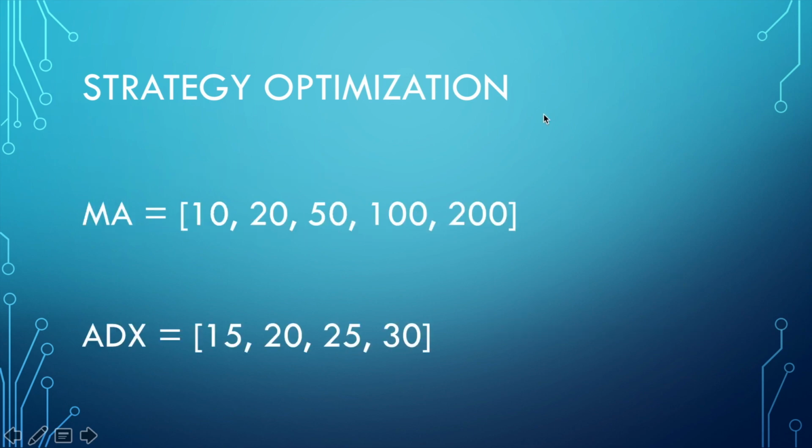In this video I will show you optimization of only two parameters. They are moving average and ADX. But you will get enough understanding of how to optimize the remaining parameters. In our case, moving average is represented as an array with 5 values: 10, 20, 50, 100 and 200. These are popular moving average values. And ADX is represented as an array with 4 values: 15, 20, 25 and 30. That means that in total we'll have 5 multiplied by 4, 20 tests or 20 iterations. We'll loop through all these combinations and try to find out which combination of these parameters works best for our strategy.